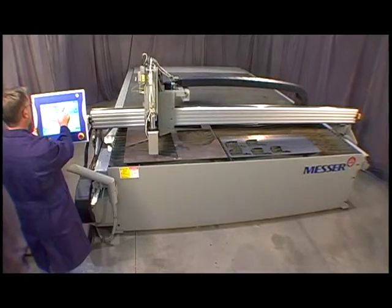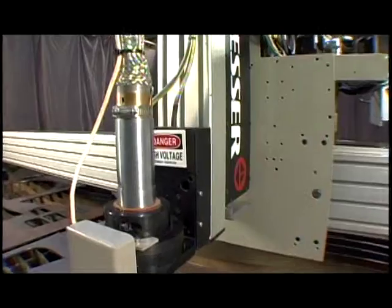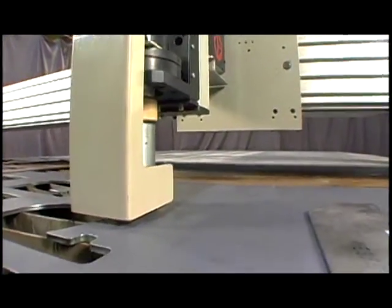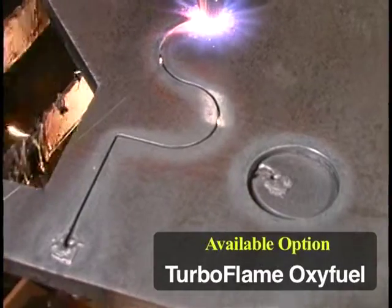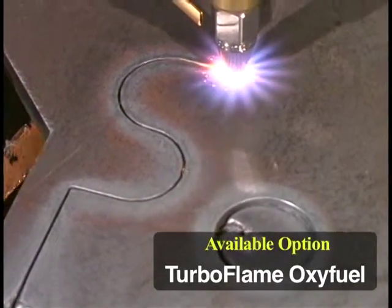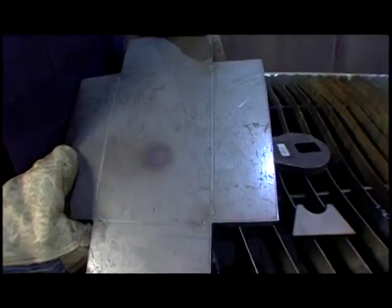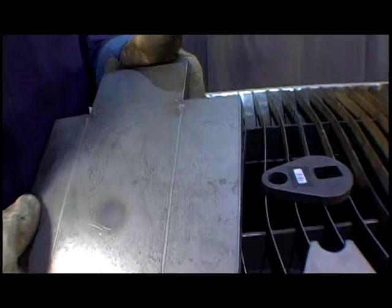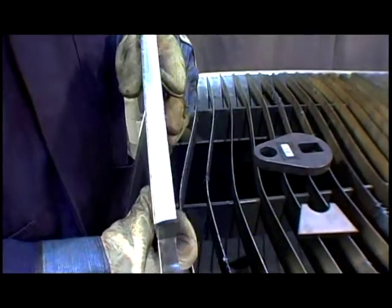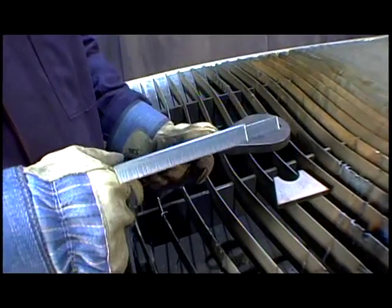For thin sheet metal where a low-power, economical plasma is used, MG Systems offers a roller ball height control system — pressure is applied to keep the material flat. If you need occasional oxyfuel cutting, you can select an MG Turbo Flame Cutting Torch, which provides cutting speeds up to 20% faster than other torches. An optional marker can be added to the EdgeMax to reduce manual marking and increase productivity — either an air scribe or single dot inkjet can be added to provide marks for bend lines, drill points, or weld locations.